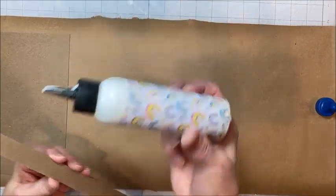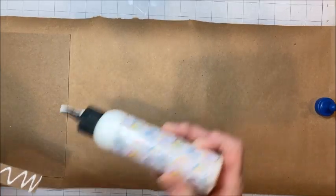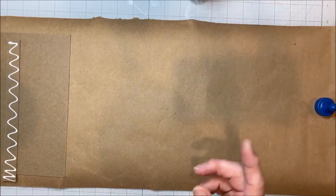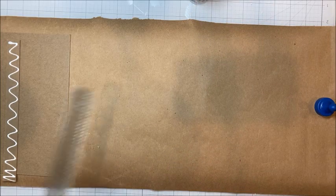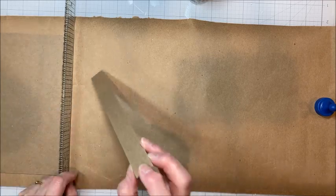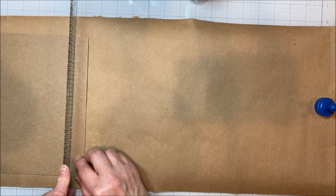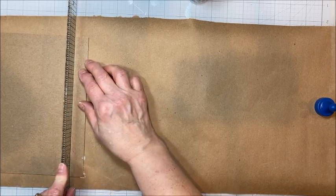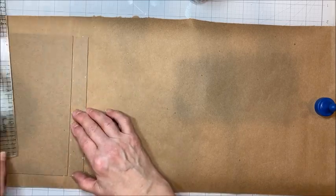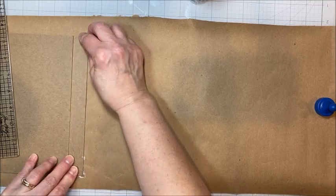I'm going to take my first spine and use my adhesive. And you can use score tape if you like. I do like using liquid glue, some sort of good liquid adhesive when I do this, because two reasons. One, it gives me a little wiggle room. And two, I feel like it holds up better.